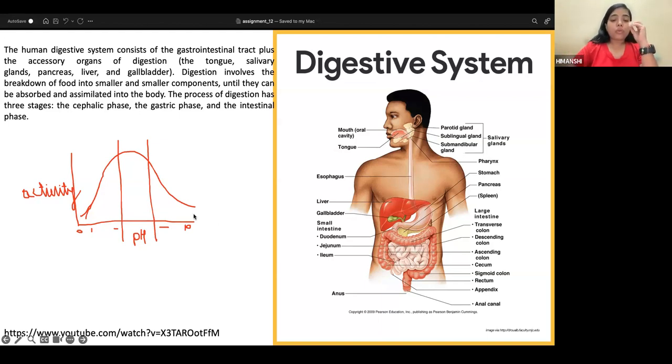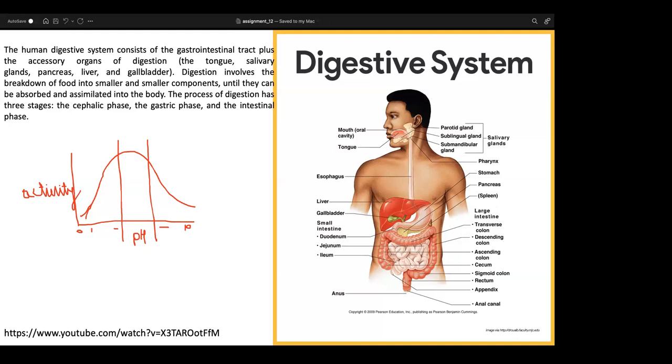Correct? So why is this system in place? Why do you think that enzymes are present in their inactive state? They could be present in their active state, but they're only activated when some stimulus comes. So it is a way of assuring that whatever food is coming, it will be digested only when the food is present. Because our cells are also made up of proteins and lipids, the same commodities which we eat. So if there's a constant supply of such enzymes which digest such commodities, chances are it might damage our own system. Correct? So this is like a safety switch: these enzymes will be converted to their functional form only when the food is present and digestion is required.